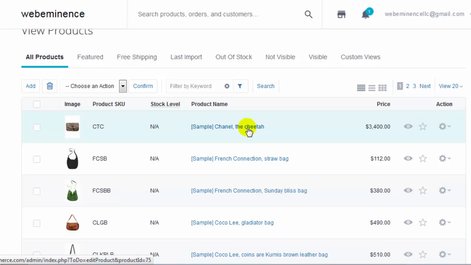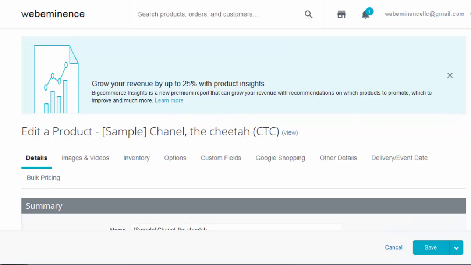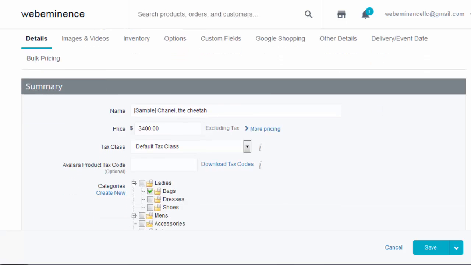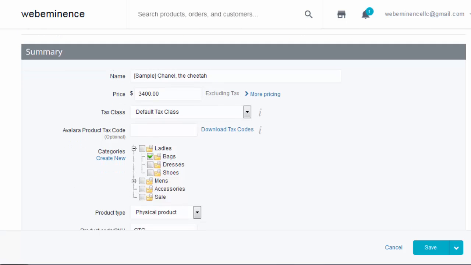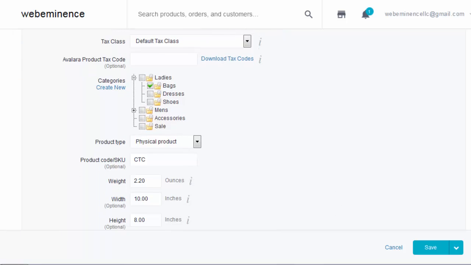So if I click on one of these, it'll bring up the details for that specific product, and I can edit a sample product. And here's one place where you're going to see the number of options that BigCommerce includes. A lot of other e-commerce platforms like Shopify and Weebly e-commerce will have a much more simplified process here for adding products. And simple is good, but the nice thing about BigCommerce is they give you a lot of options here that many people don't need, but some people are going to need a few of these options and they're going to find them really useful.